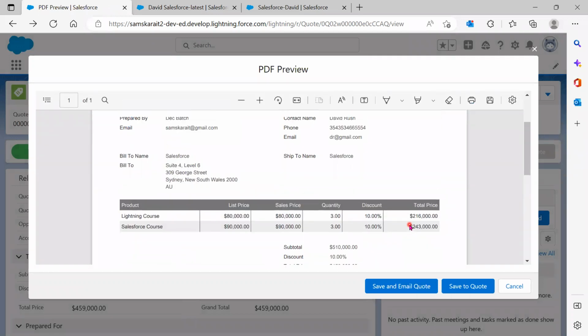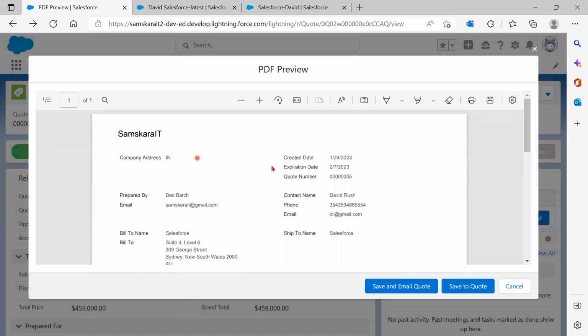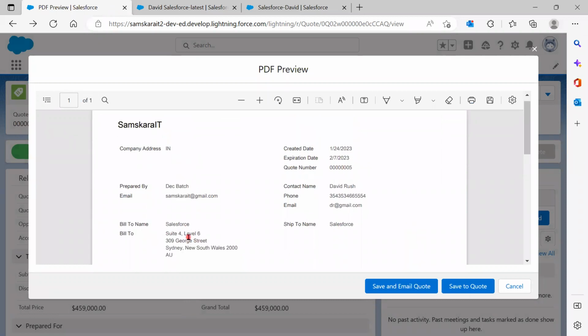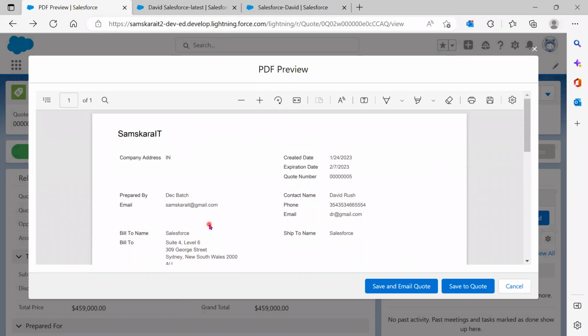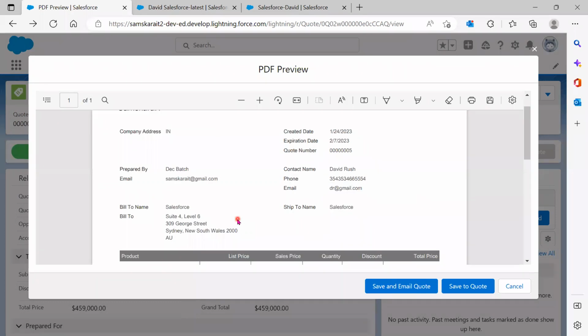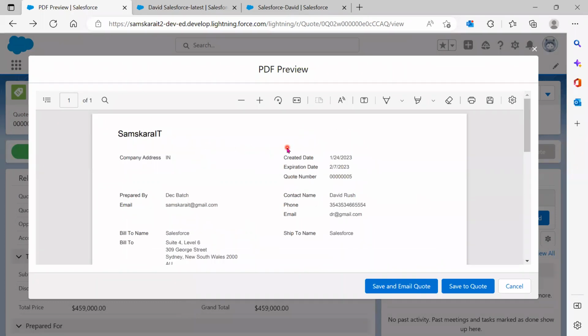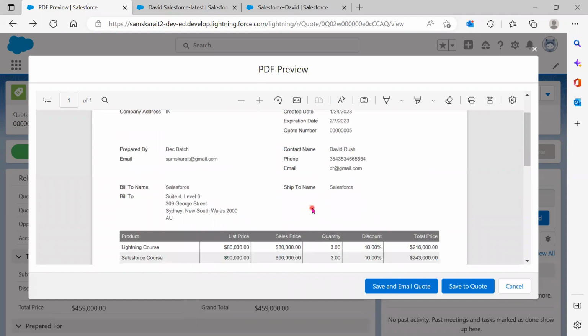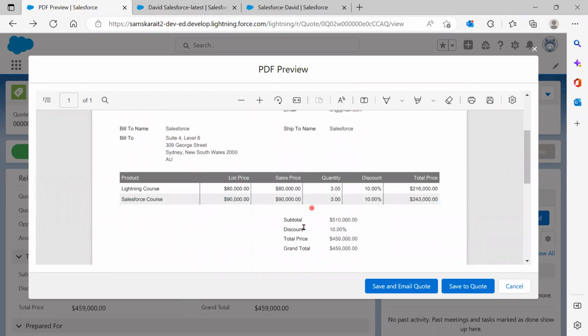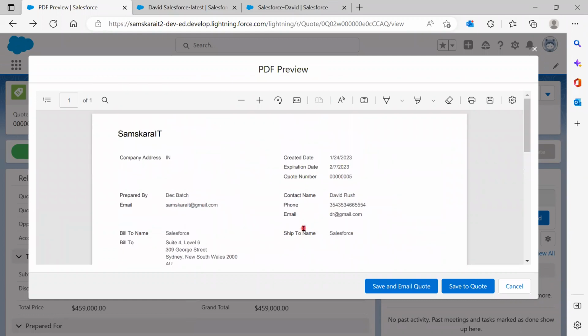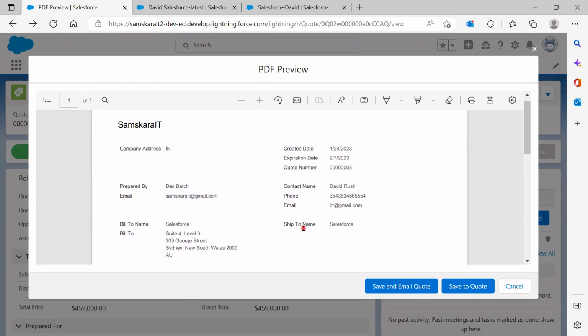When I click on create PDF, it doesn't give me the information of what the code status is. Anywhere in this PDF, I don't see whether the code status is in review, approved, rejected, accepted, or declined. It doesn't link the code status.